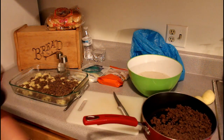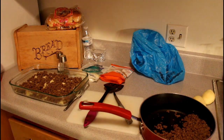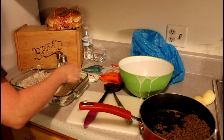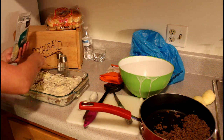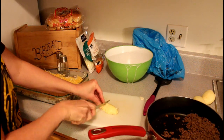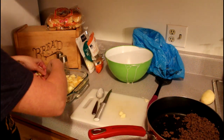Do a layer of hamburger. And then I'm doing a layer of our soup mixture and milk. And then you're going to top it off with some cheese. And then the very last thing you are going to do is repeat this process. So you're going to start layering again and just do it one more time.